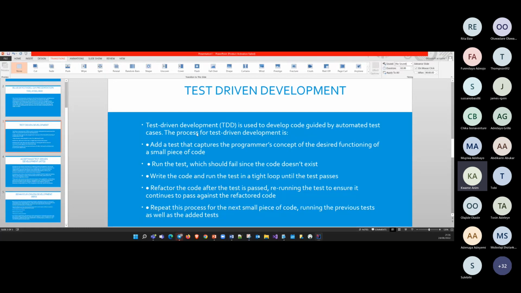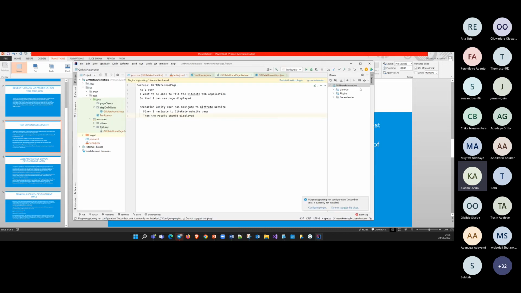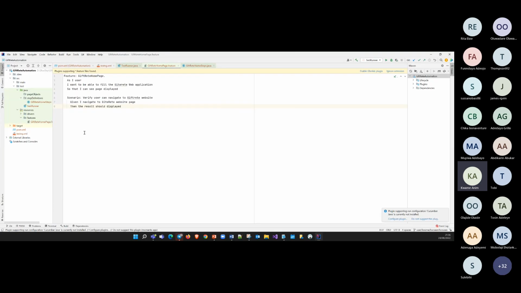So we require all QAs who are doing automation as part of their package to do that, because some of them will be waiting. Oh, the developer hasn't finished, so I can't start the automation. No, create your feature file. And I think some of you understand the feature file and other things. So I'm going to share this IntelliJ. So I'm bringing in the practical application of this.